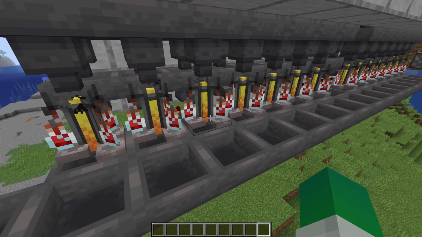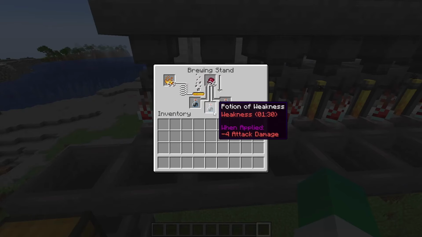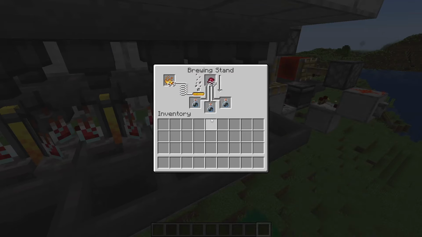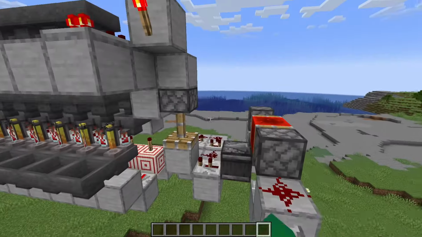Now, before you turn on the machine, you want to make sure that the potions of the first batch have all been brewed correctly. So that seems to be the case now. Be sure to check that every time you turn the machine on. And it looks like we're ready to go, so fire all engines!